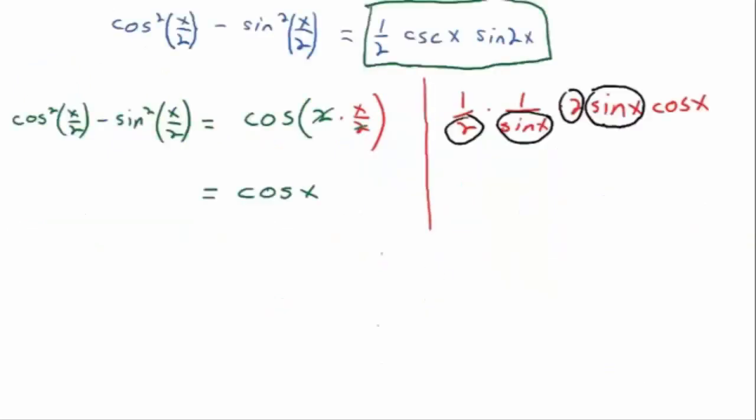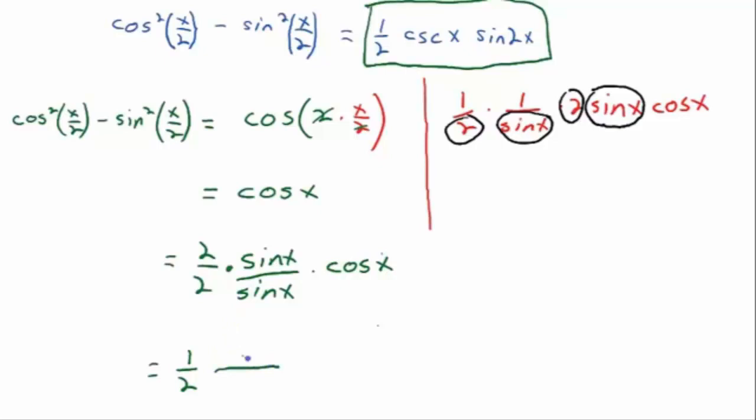So I should probably show some of that work. I'm going to multiply by 2 over 2, multiply by sine x over sine x. I'm really just multiplying by 1, on the domain where these functions are defined. So it's okay to do. And then I still have the cosine of x. And then I should rearrange the multiplication so that it looks like this. Okay. I'll leave a 1/2 out front. I'll leave a 1 over sine x.